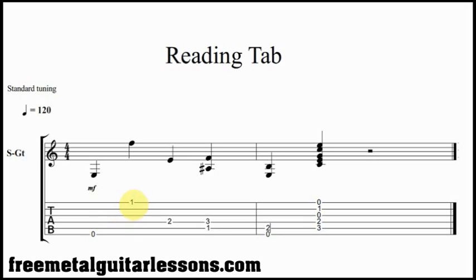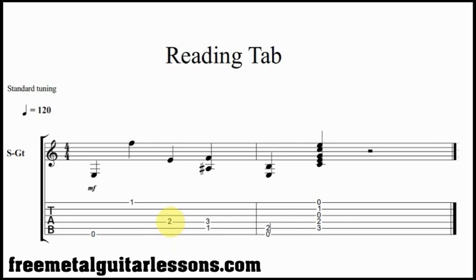When we go over to here, you can see we've got a number 1. The numbers just tell you what frets to actually play on. In this case, we've got a 1, so we'd be on the 1st fret of the highest E string, the thinnest one. Down here, we've got an example. We've got the 2nd fret. Now we count up, so this is the 6th string. So we go 6, 5, 4. Our 4th string, that's our D string. So we play the 2nd fret on our D string.